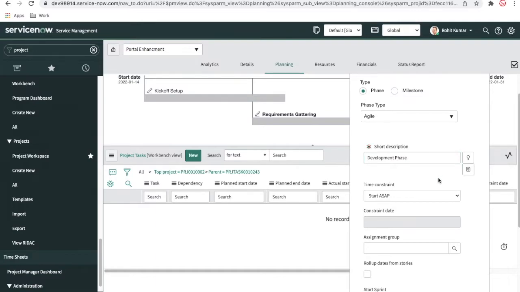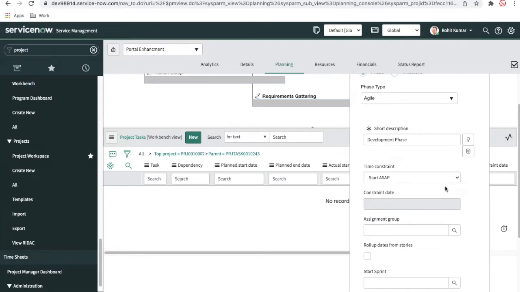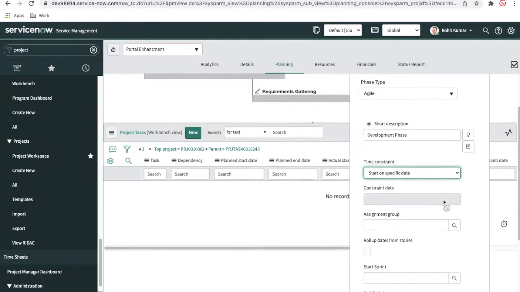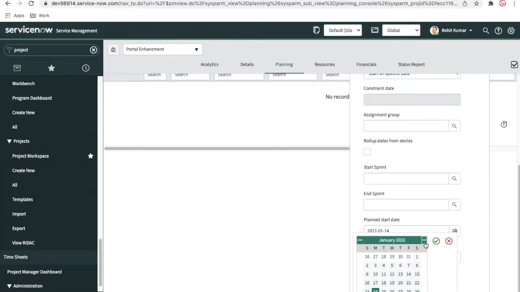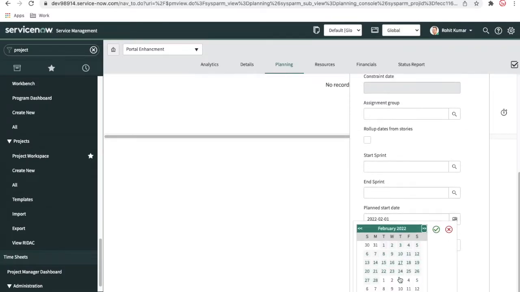It doesn't start as of something, it starts on a specific date. I'll select the plan date, February 1st, and the end date will be the end of February.